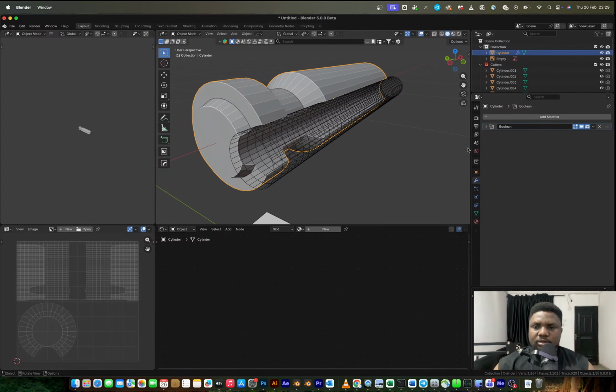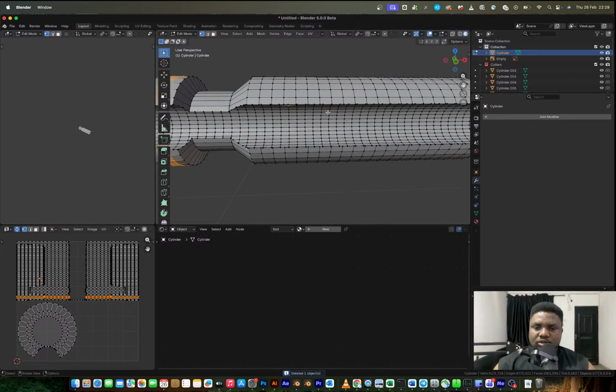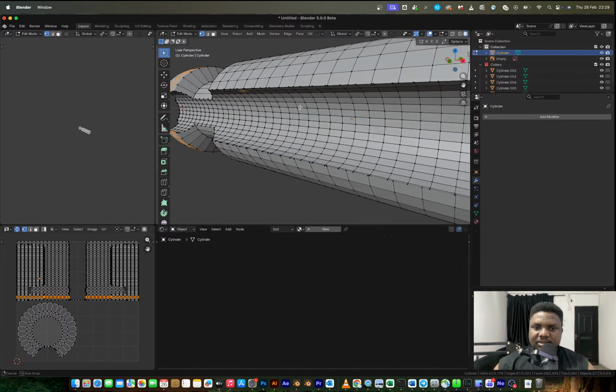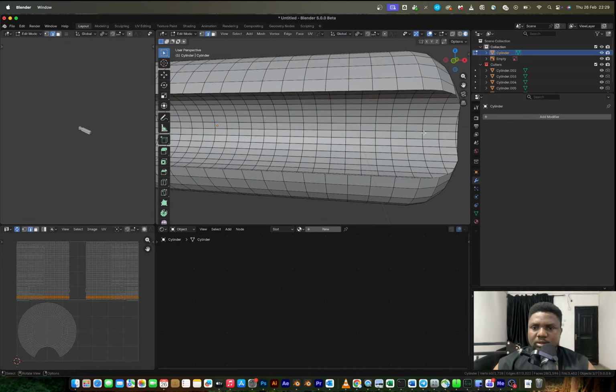I can apply this boolean and take this out, so we have more to work with. But then, as I predicted, okay, no. Where I can delete every other one. Let's see.